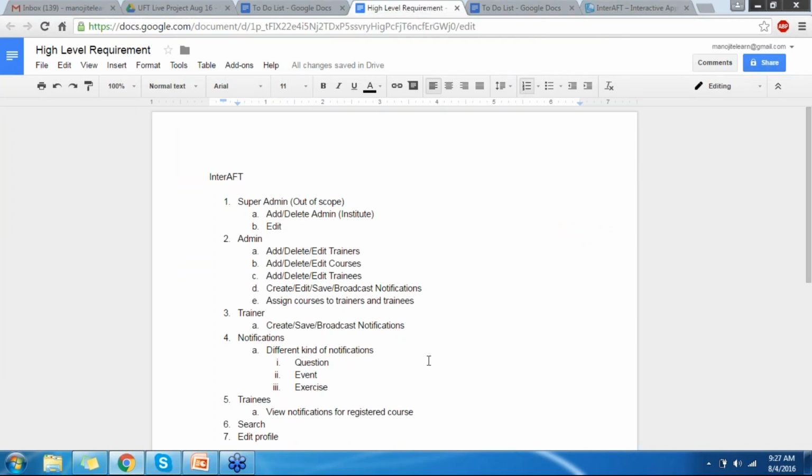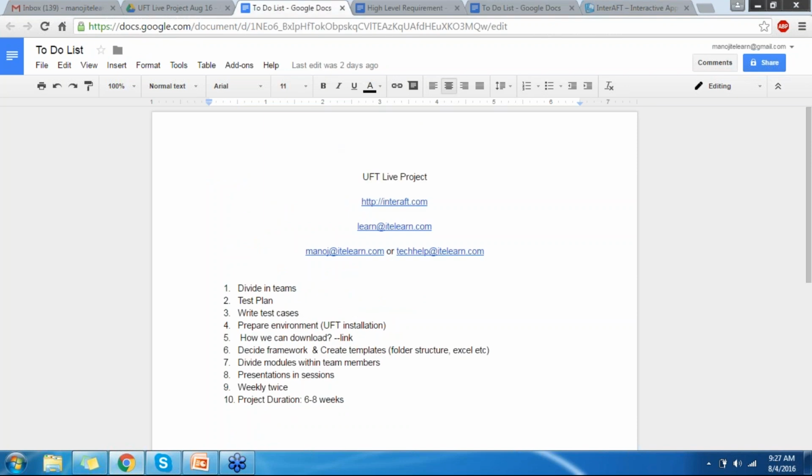So this is the high level requirement, and let me go back to this to-do list, what we have to do. So from the day 2 team, it is day 1 and orientation session, and day 1 I was talking about, and from day 2 onwards, you people have to talk most in the sessions, because you have to work on these things whatever we have discussed. So from here, the test plan will start working on.